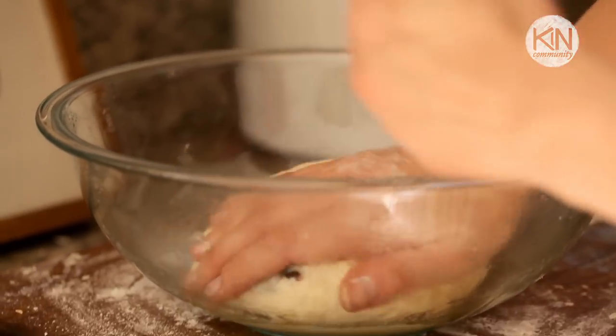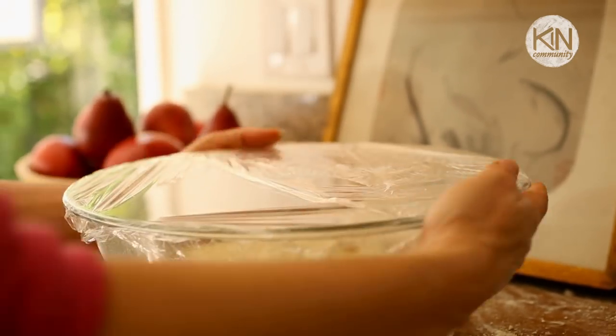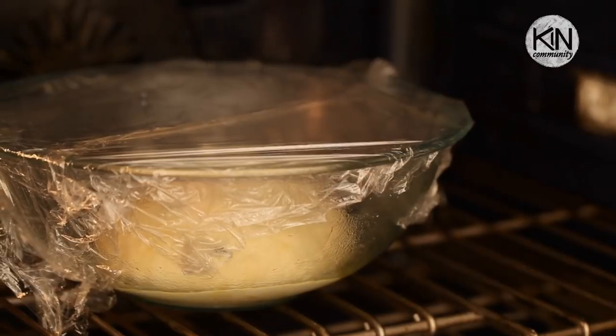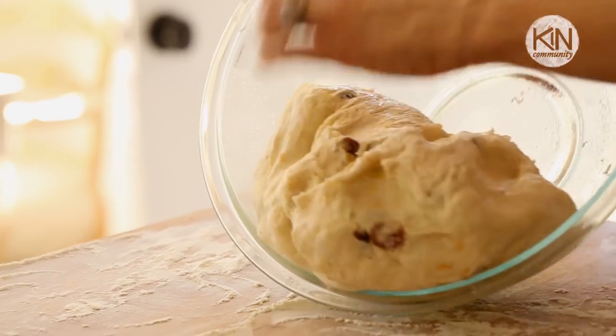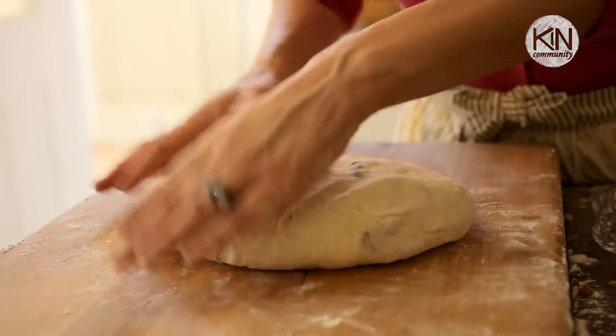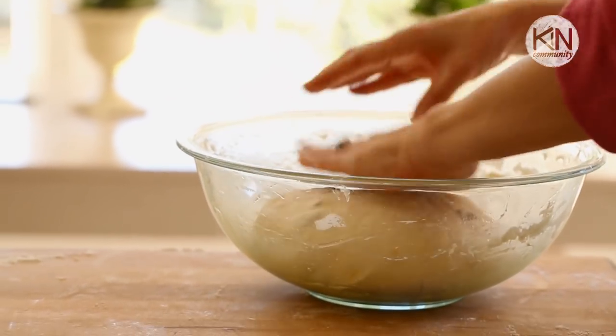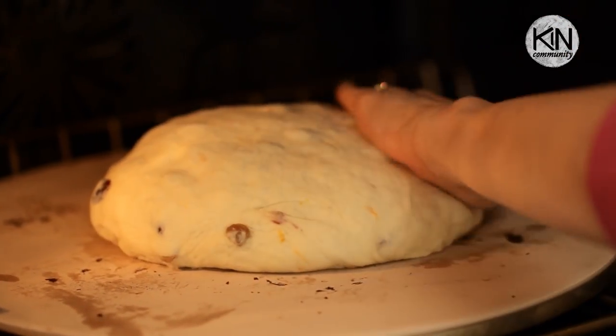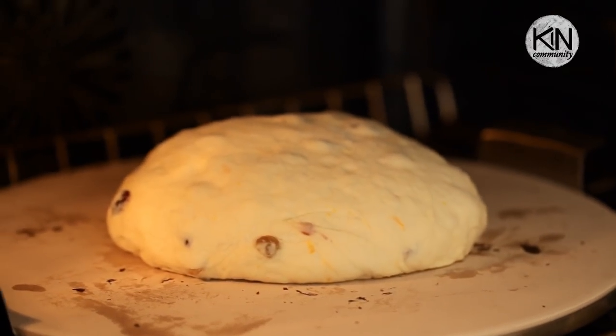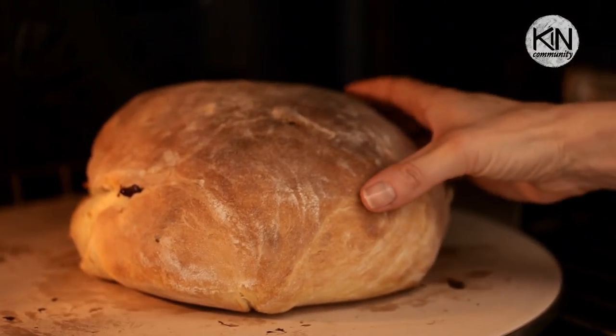Then put the dough in your oiled bowl and cover it with plastic wrap. Take this bowl and put it in a draft-free area of your kitchen. One of my favorite places is actually in the oven with the oven off — it's completely draft-free, out of the way, and isn't taking any counter space. After the dough has risen for an hour, it will double in size. At that point, take it out, knead it again for another 20 turns, put it back in the bowl, and let it rise for another 30 minutes. I like to cook my bread on a pizza stone for a really nice crisp crust, but a cookie sheet works perfectly fine. Cook for at least 30 minutes until it's golden brown and sounds hollow when you knock on it — that's when you know it's done.